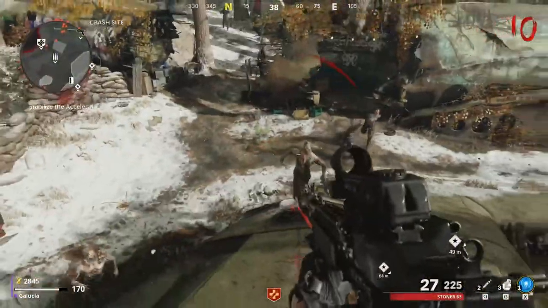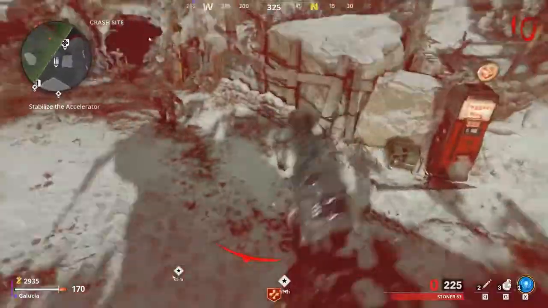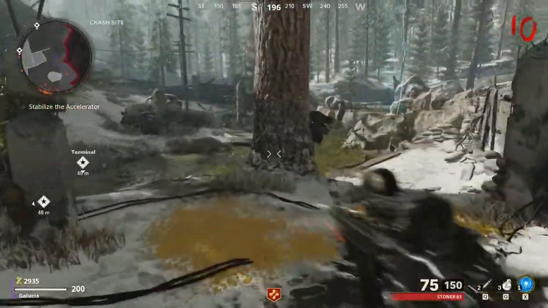Feel like the Stoner 63 is doing virtually no damage at all now unless I strictly get headshots, you know?